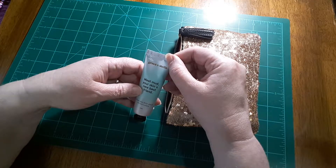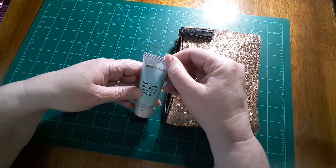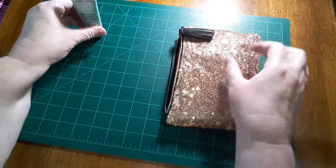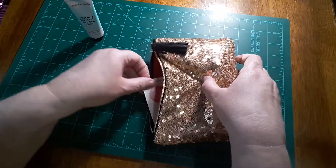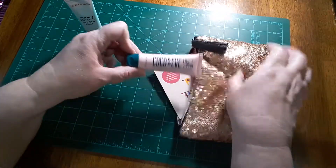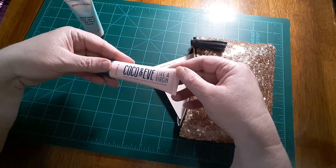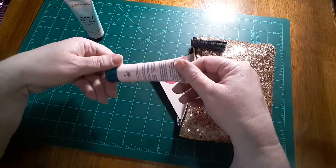Meet Your Mud — your skin's new best friend. I love, love, love mud masks. This is the Dead Sea Mud Mask deep skin cleanser by Grace and Stella. That's the first product. And then here is Coco and Eve 'Like a Virgin' super nourishing coconut and fig hair mask.